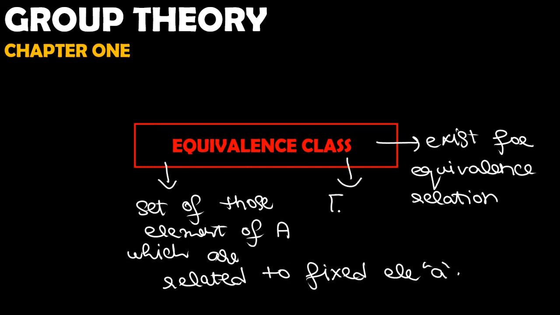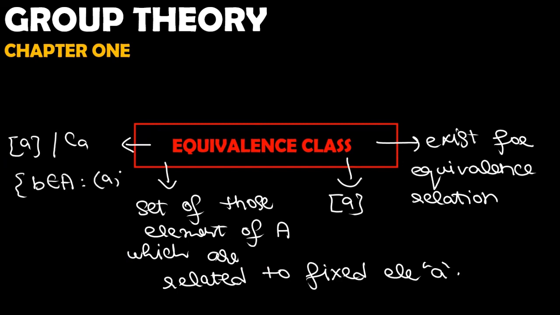And we find the class of A, right? Which we can also write as the class of A, or it's oftentimes written as: the class of A is a set of B belonging to A such that A is related to B, belonging to R. We take all the ordered pairs in which A is related to any other element of a set, right? Okay.